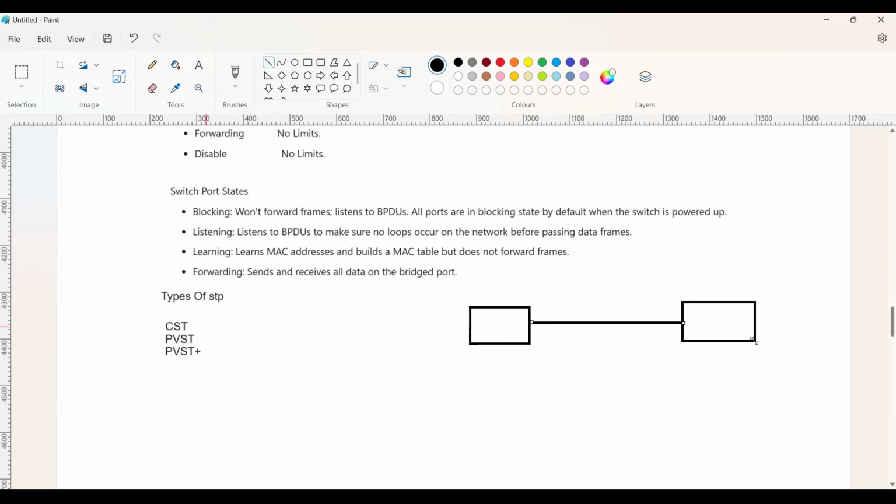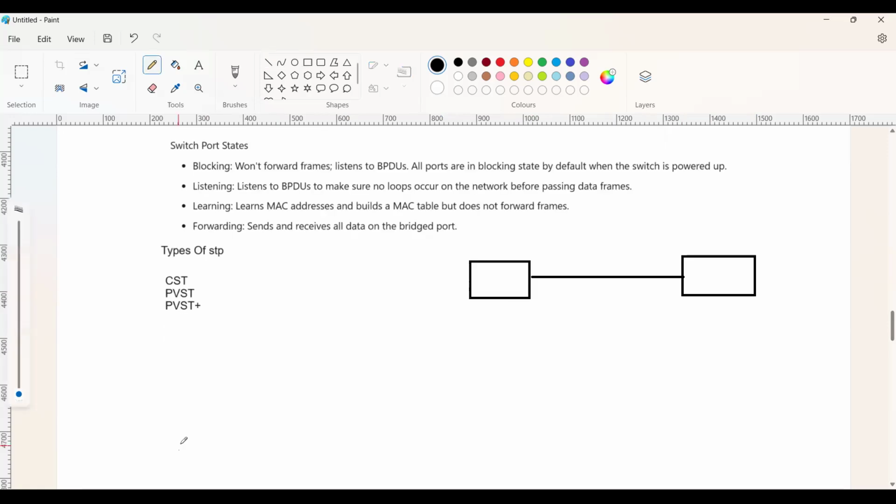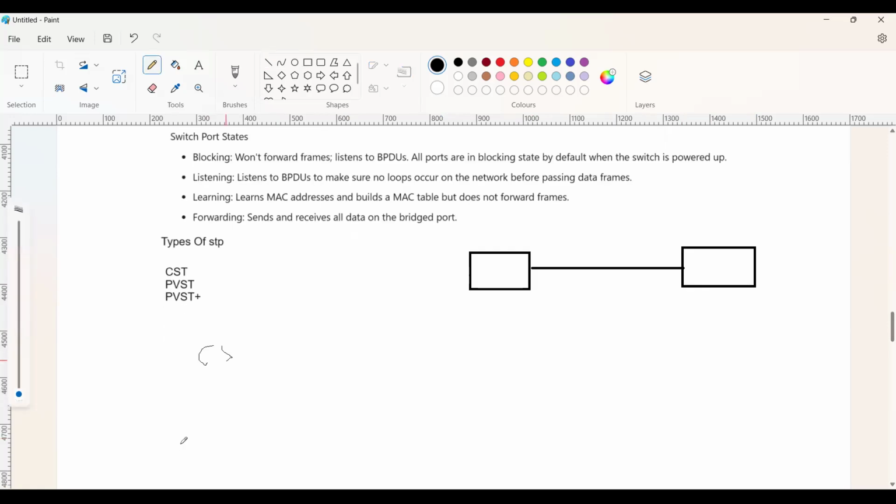Like CST, it is an open standard protocol, and the IEEE standard is 802.1D. CST operates a single instance of STP for all the VLANs.